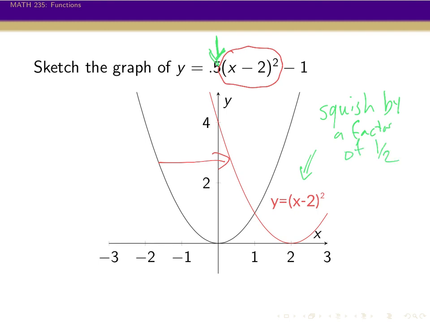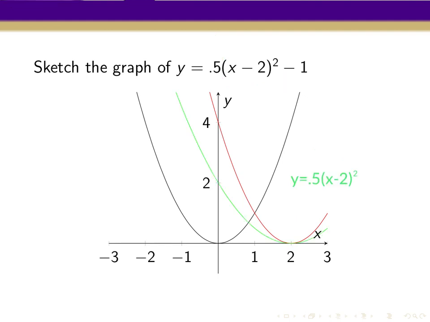And so what is that going to look like? Well, as you can see, and this is now the graph in green, we have squished it down by a factor of 2. So from the red graph, everything in the green graph is now half as high as it was before. Whereas the red graph was going through 4 when it crosses the y-axis, now the green graph's y-intercept is half as big. It's 2. When the red graph was 0 at x equals 2, well, half of 0 is still 0, and so the green graph is also going through 0 there.